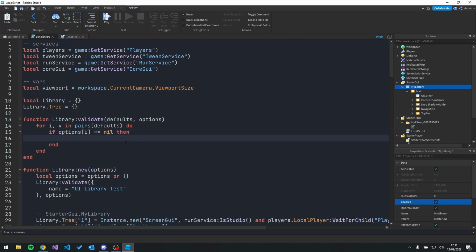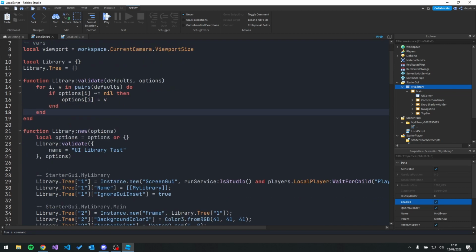Basically, we're gonna go through defaults, which has name in it, and if the options table, which is what the user is giving, doesn't have name in it, then it's going to be set to that name. Yeah, very simple and easy.